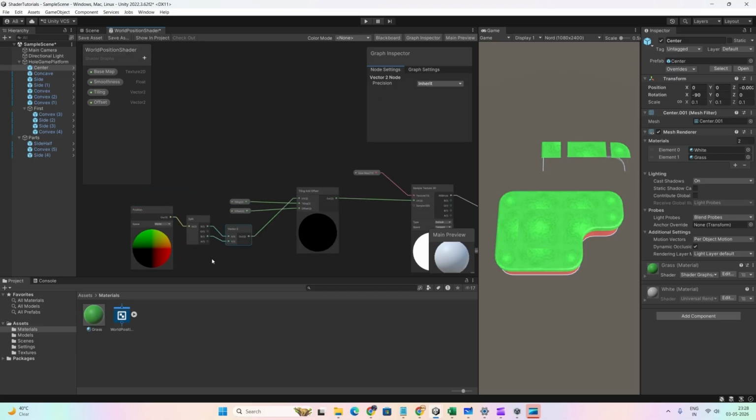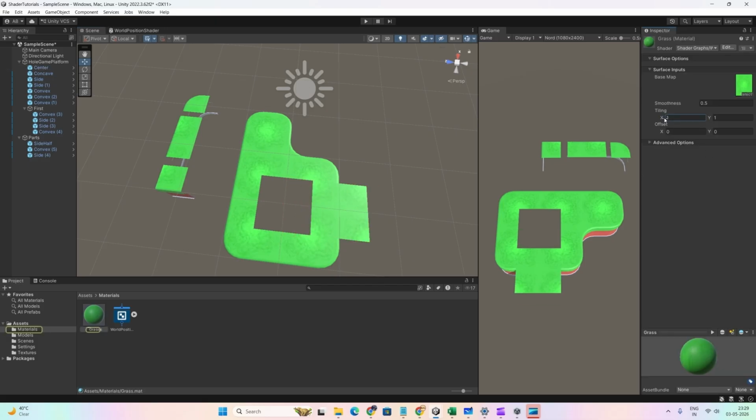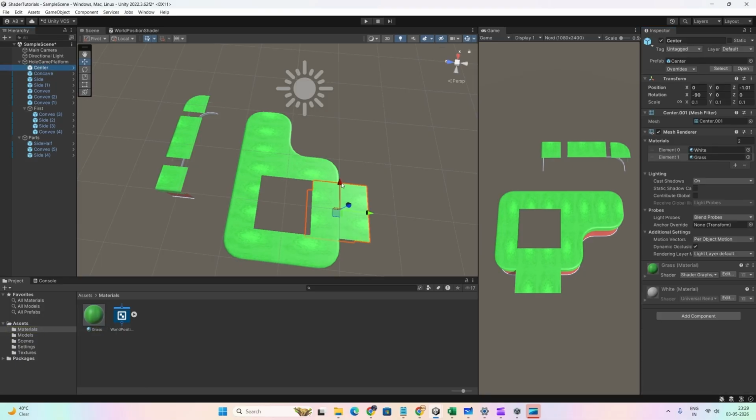Okay, so let's see. If I click save asset here, everything should become continuous, right? So we can see it is better now, but let's try to see if it is actually good or not. So I'm going to move the center tile, and it should remain continuous even if I'm moving it. All right, nice. If I change the tiling a bit, let's say take the center tile, move it, you can see it is still continuous.